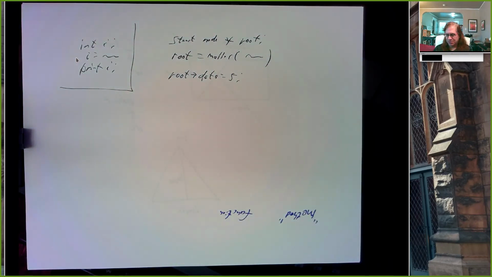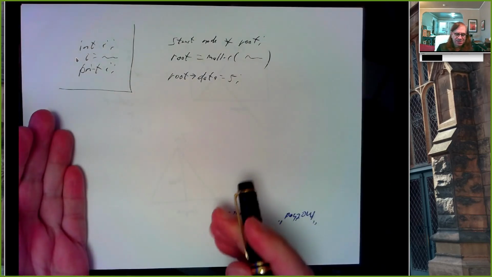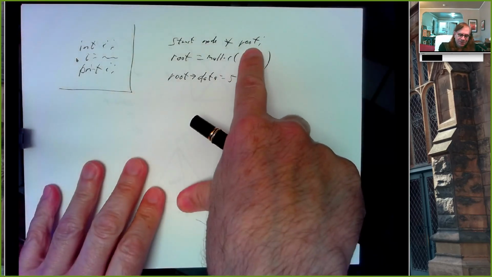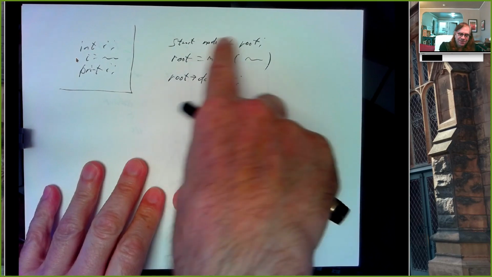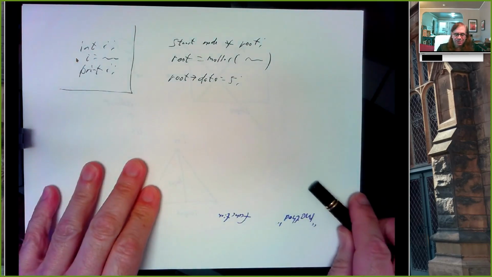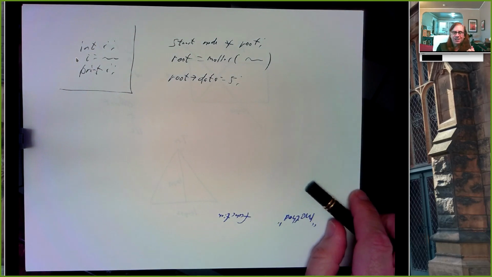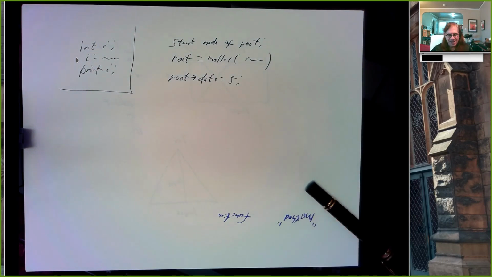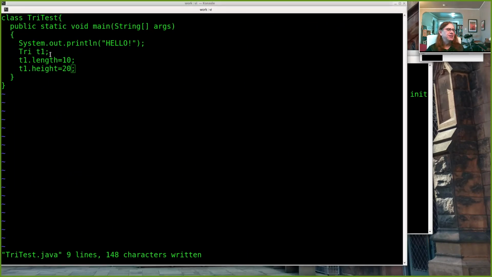Alright, so this is the case in C, right? We're defining some kind of structure here, or a variable, or a pointer to a structure, and before we can use it, we have to actually give it a value. And the same thing is happening in Java here. I've said t1 is going to be a triangle, but it's not actually any particular triangle yet. We need to do something like malloc.